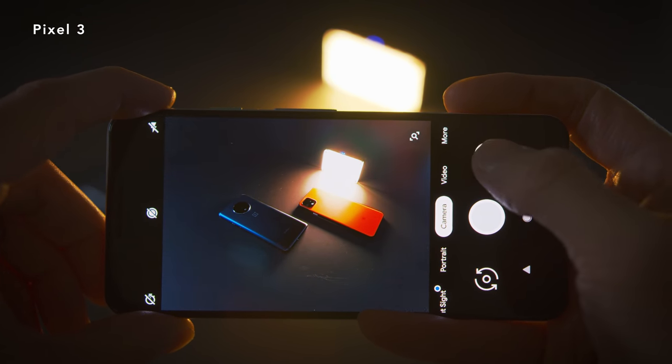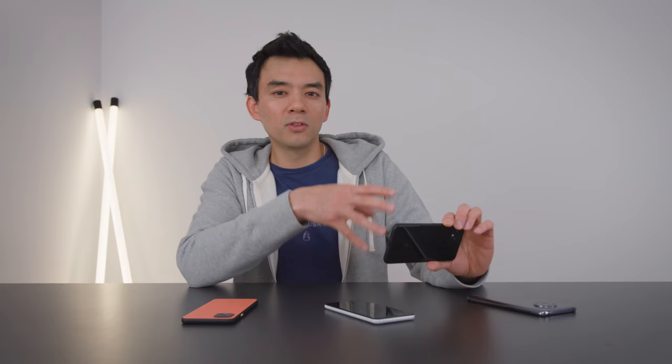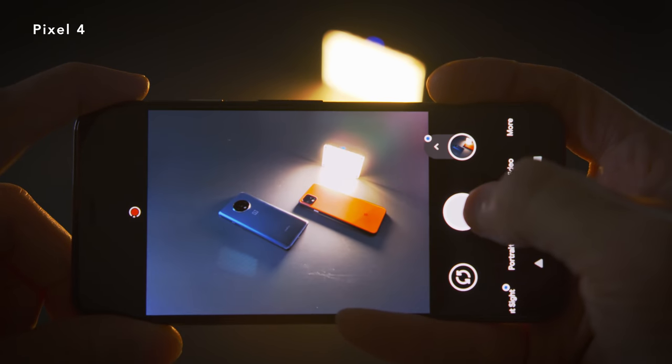The Pixel 4 does have a really cool feature this year — something I feel Android phones have lagged behind on for a long time. It finally has real-time processing in the viewfinder. Normally when you pull up your camera and shoot, any HDR, Night Sight, or computational photography adjustments don't show fully in the viewfinder. When I gave the Pixel 3 to my mom last year, she'd adjust exposure to match what looked good to her eye, then snap it and the photo would look different. They've finally fixed this so what you see on screen matches what your photo is going to look like — a really nice update to how Pixels handle photography.